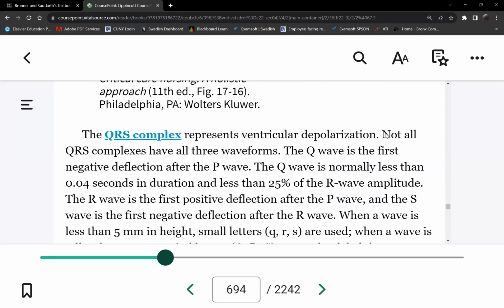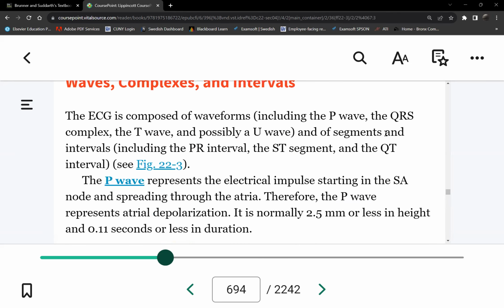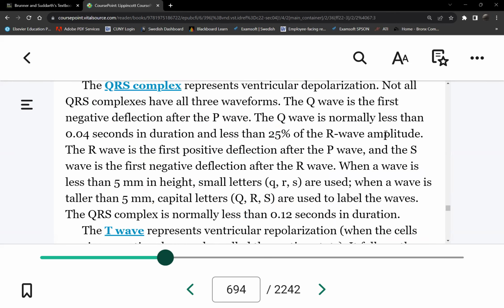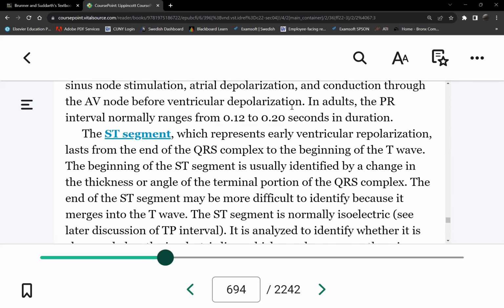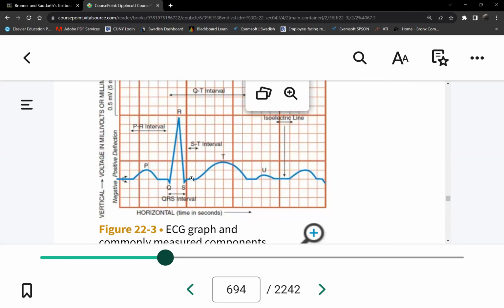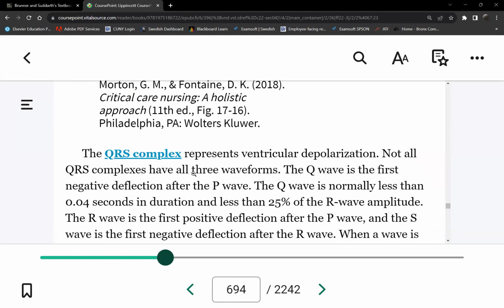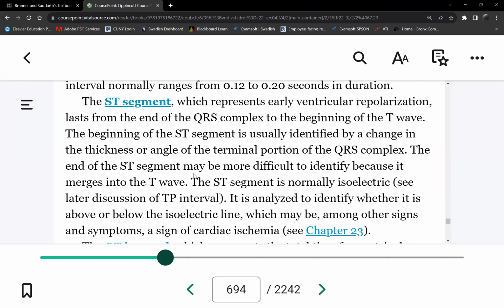Okay. Next, let's do the ST segment first, then I'll go back to the T wave. So what is the ST segment? It's this section right here, this very short isoelectric period. Meaning it's flat. So therefore, is there any electrical activity going on there? No. Okay, so someone read, what is the ST segment?